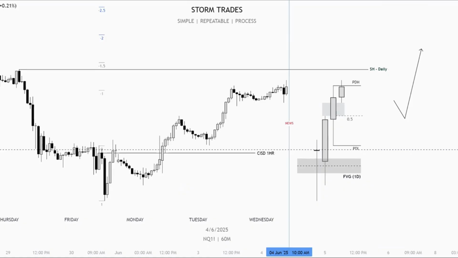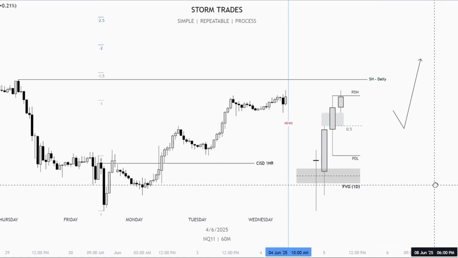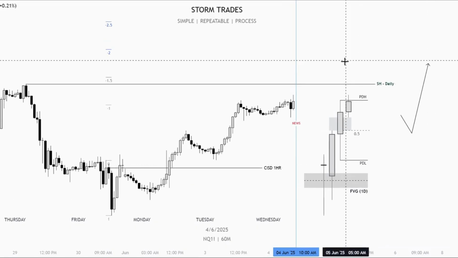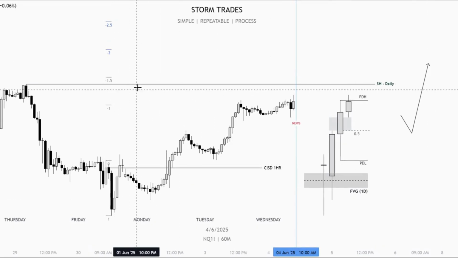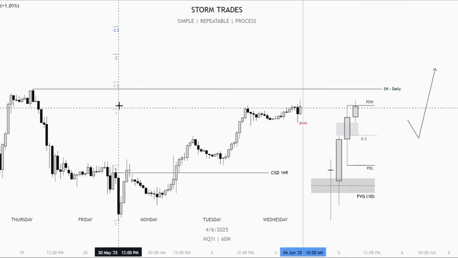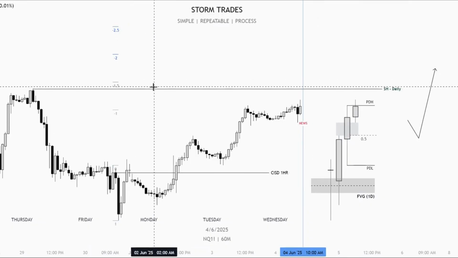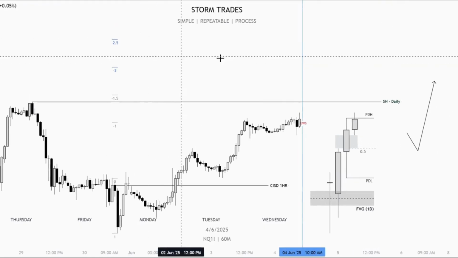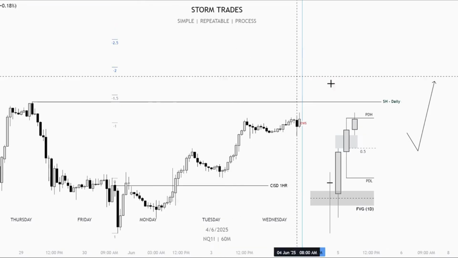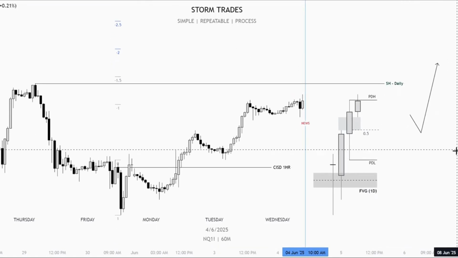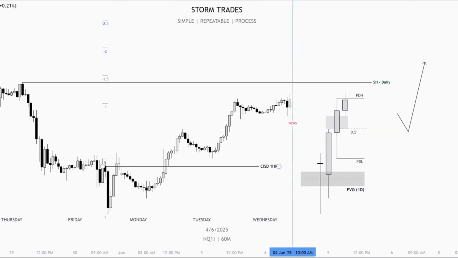The fib just gives us an understanding of where does price still have room to go, and do we have any draws on liquidity that line up with some of the more common fib levels, right? So we have at the -1 to -1.5, we haven't completely closed that in. We still have the swing high up there, but we have a while to go until we get up into the -2 to -2.5. So I like that we have some room to grow here.